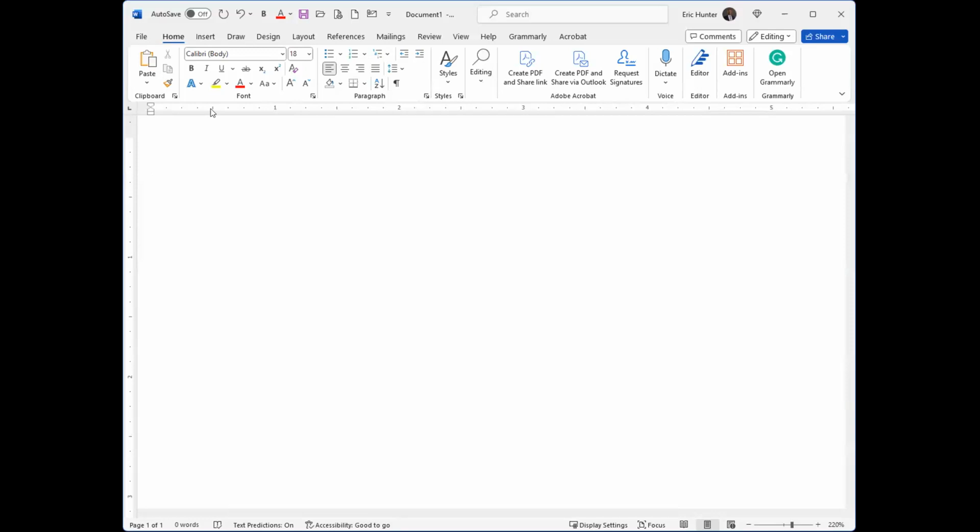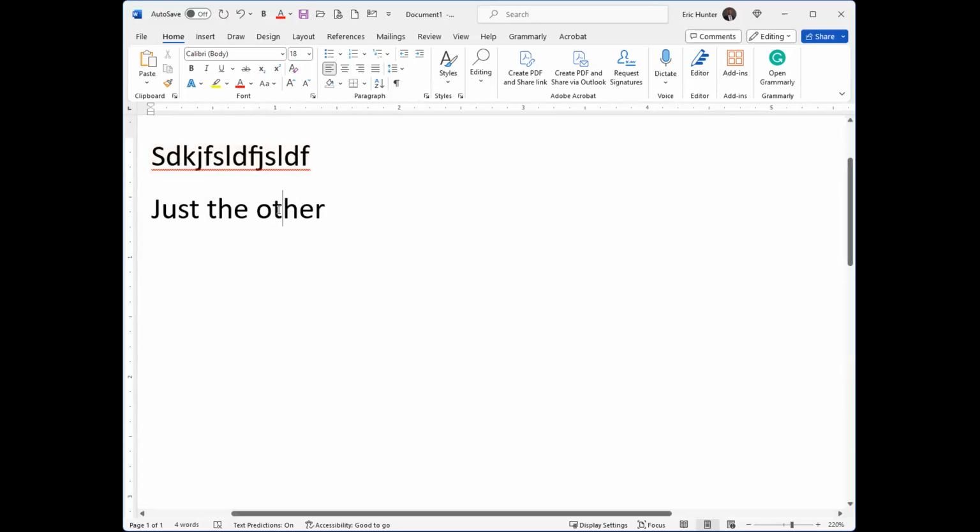Right now, my cursor is at 0, because this would be the half mark and this would be the 1. So if I start typing right now, it starts typing from the 0 mark. Then I hit enter and it goes down. And again, the cursor is back at 0. But as I type, you notice that it moves to the right. If I put the cursor here, that's about the 1, right?